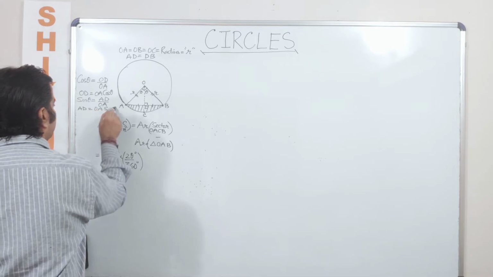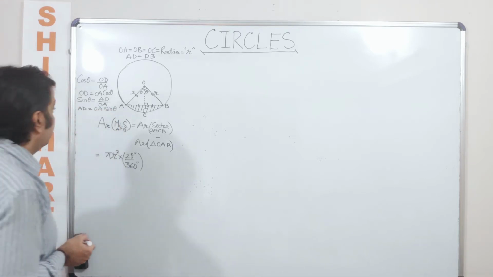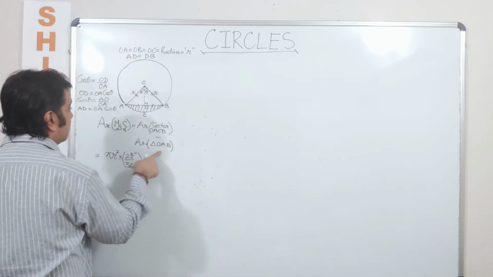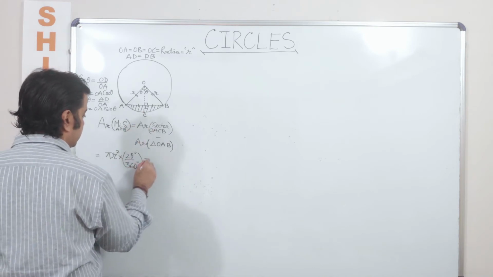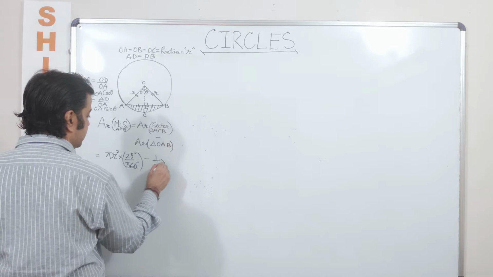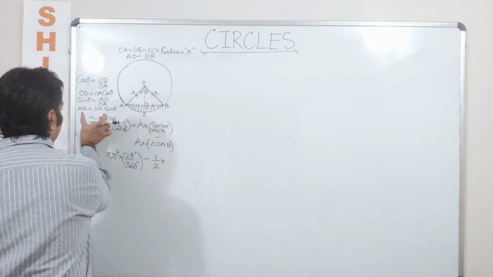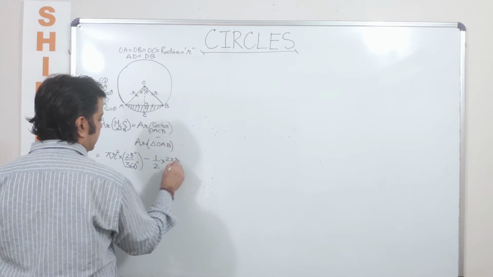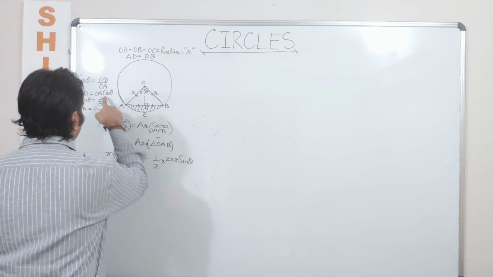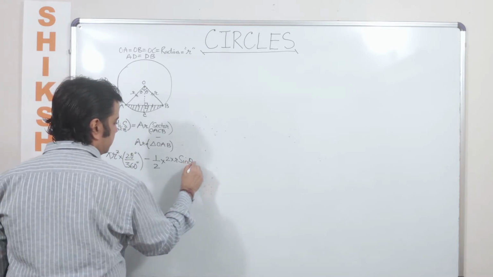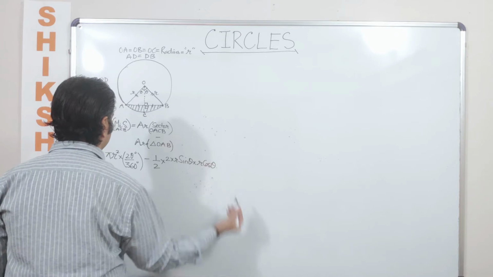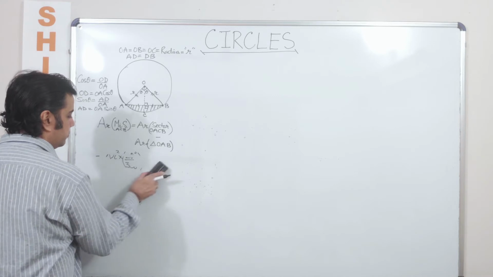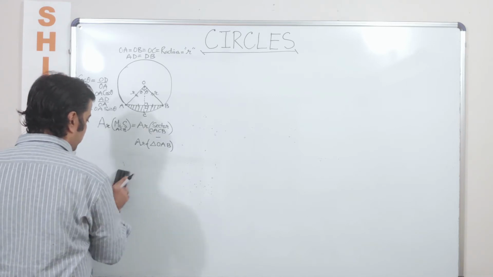And we know that OA is nothing but, what is OA here? OA is nothing but the radius, as we already know here. So now what is the area of the triangle OAB? This is nothing but half into base. What is the base length? Twice of AD, which you will say is nothing but twice of R sine theta, into height. Now height is how much? R cos theta. I'm just shifting this side so that you're able to see this in one go.